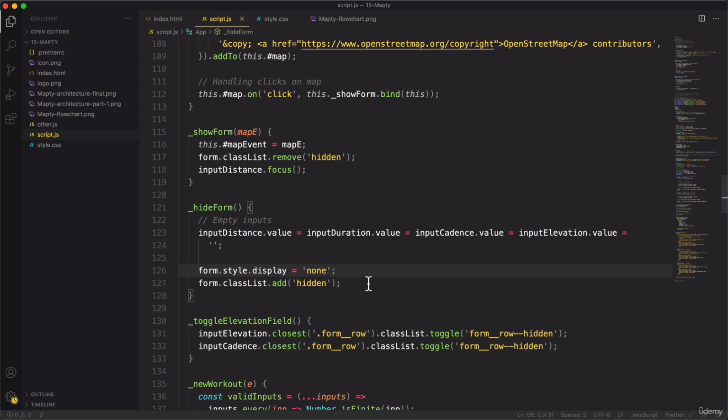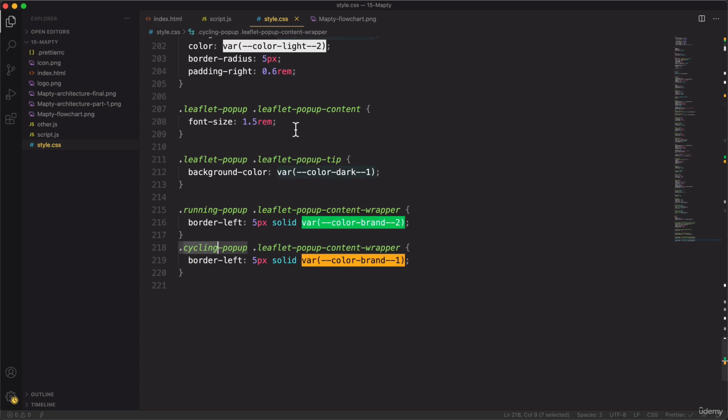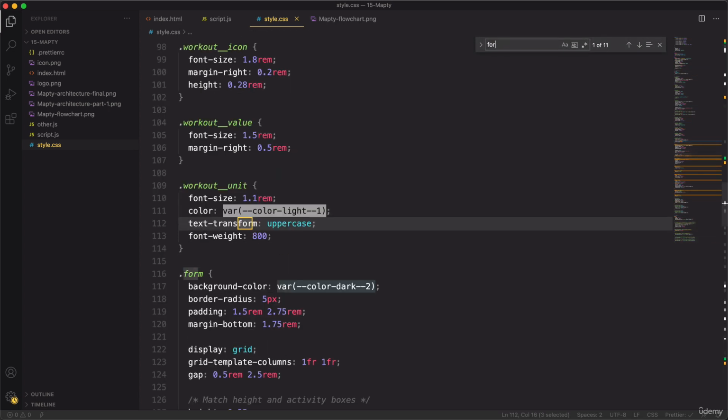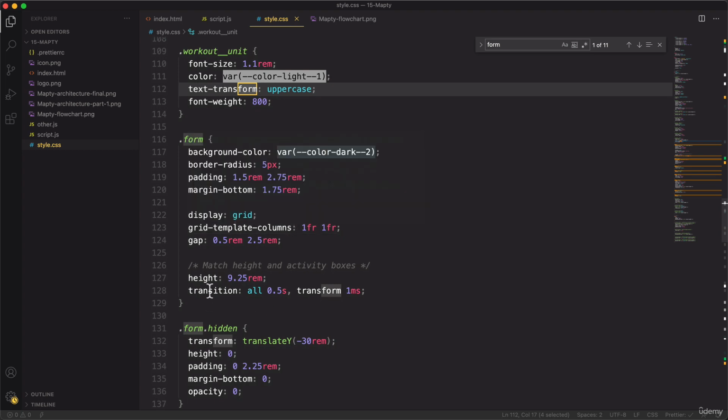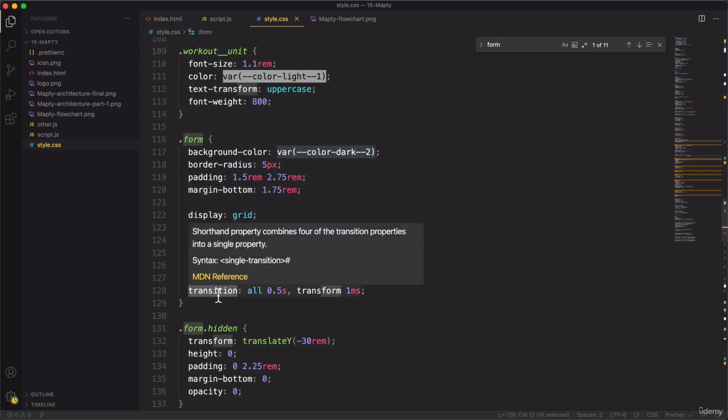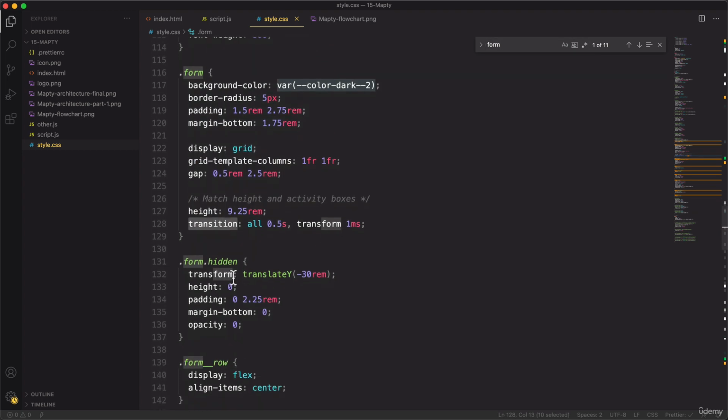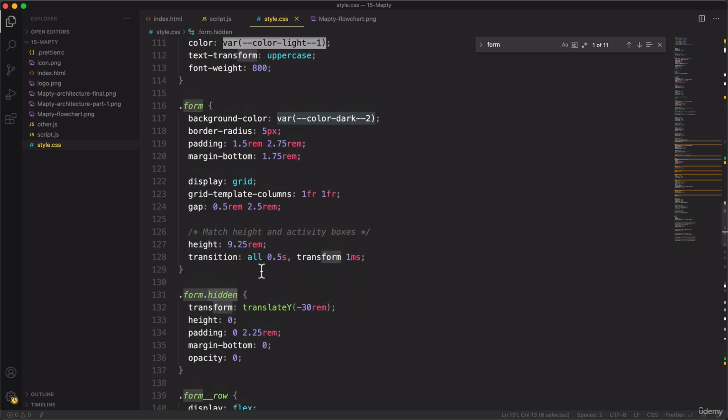But then we will actually have to put it back after the animation had finished. So let's take a look here at the form style actually, so I can show you what I mean. Okay, so this is the transition that I mean, and it is because of this one that the hidden class has that animation of sliding. So that's this transform here.